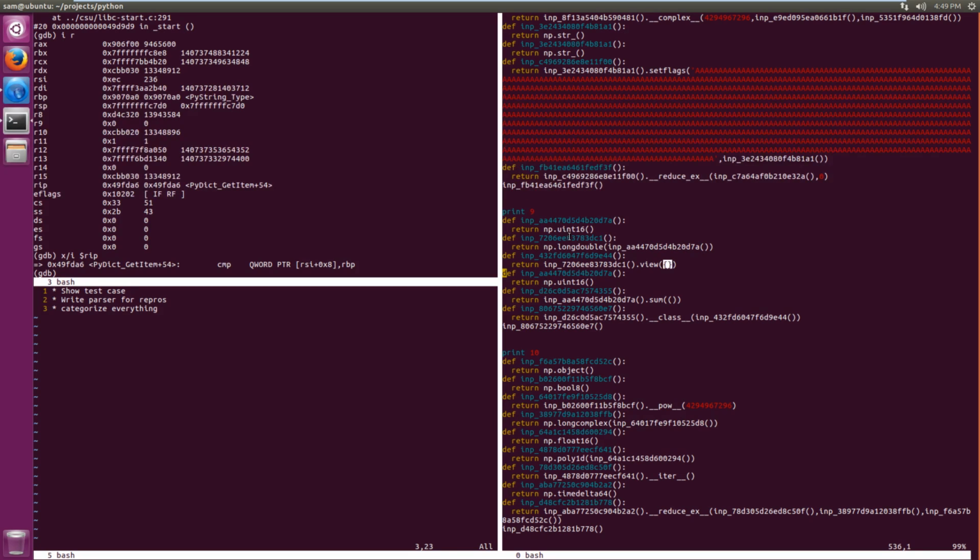If we look at the code here, the way that the fuzzer generates stuff means that this on its own works fine. In order for this code to be generated, the function has to return something that's valid. If it doesn't, then it won't get added to this list to work in the future. So this view on its own is fine. It's somehow when we pass it to the call to class that actually tries to access something that it's a problem. We're going to have to figure out exactly what's going on, and at this point I don't know why. We'll have to get around to that later, hopefully later today. But let's get started with the parser. We can start that right now.